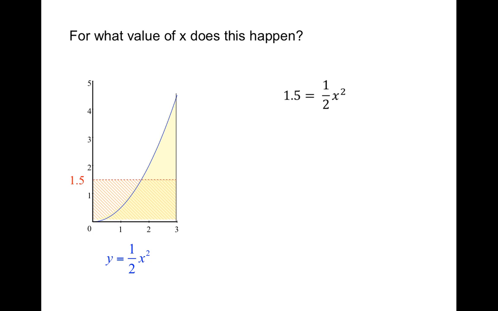So something like that, we want to take our function 1/2 x squared and figure out where does it equal 1.5. This actually goes back to, in some ways this could be an algebra 1 question. Just find the intersection of these two equations here. And if we did that, we could multiply both sides by 2, so we get 3 equals x squared. We take the square root of both sides, so square root of 3, which would make sense right about here. Does kind of look like about 1.7 whatever, so that seems to work there.